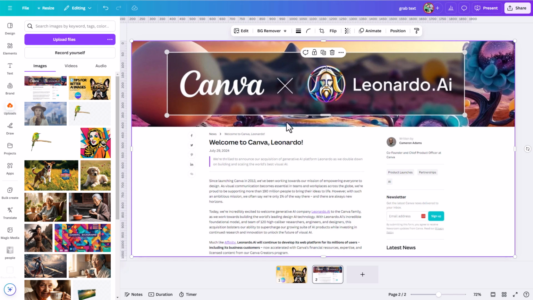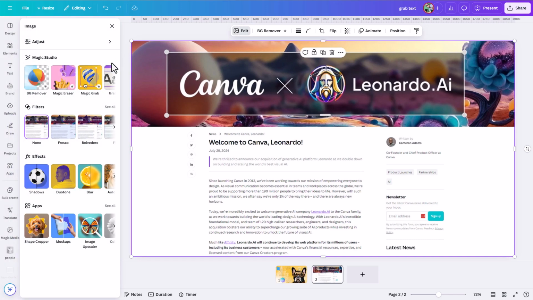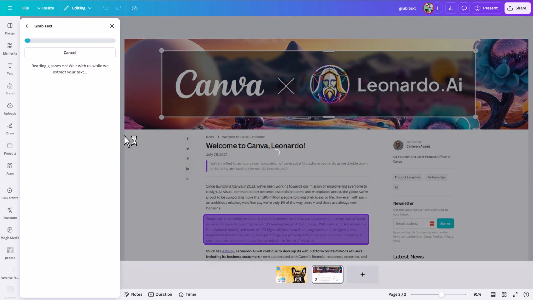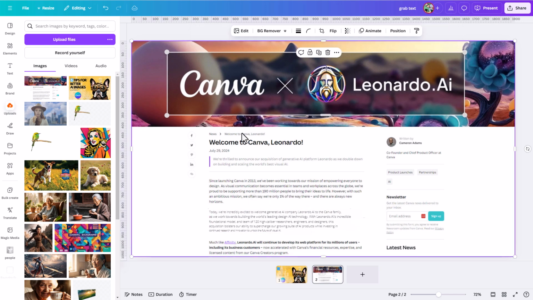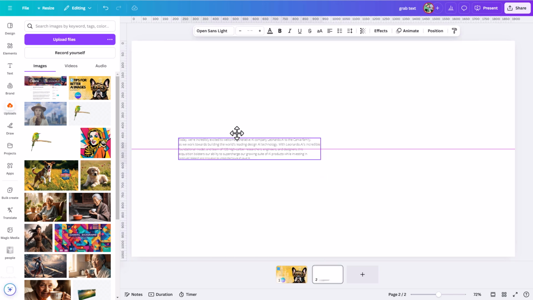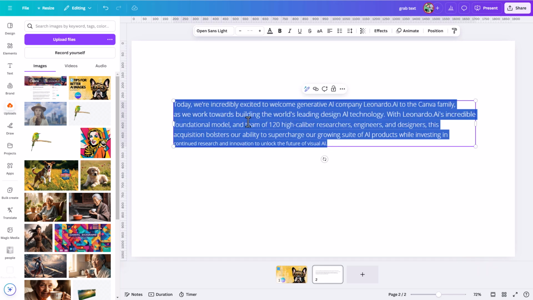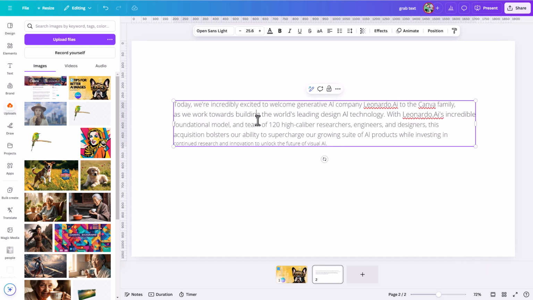But of course, now if I want to grab the text, I could come under the edit mode, use this grab text option, and then it's going to go to work. It's finding all these areas of text in here. Now, I'm not going to grab them all, but let's just grab this one here and grab that just to see that, yes, it is going to be able to extract and pull out this large area of text. So now suddenly we have this text, and this is editable text where I could go in here and start making changes.